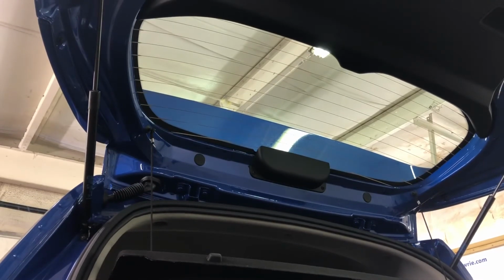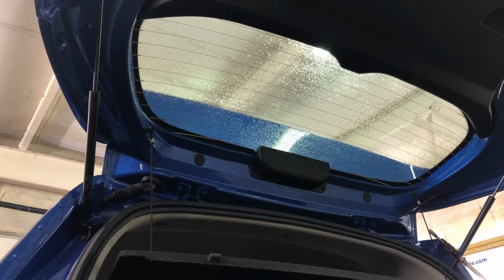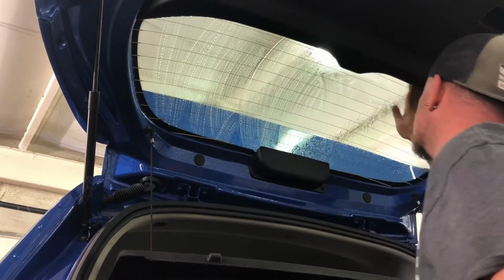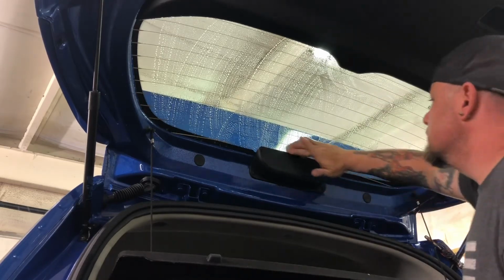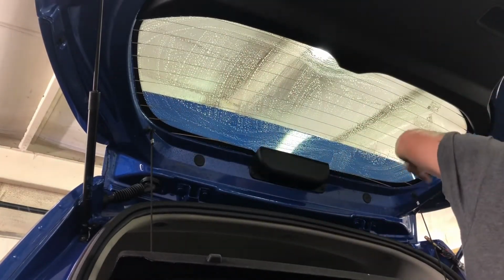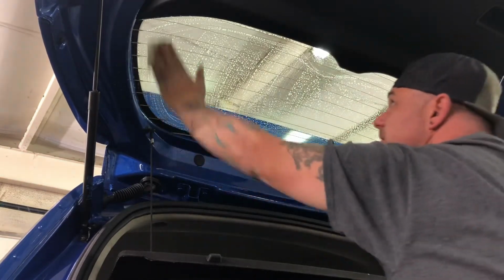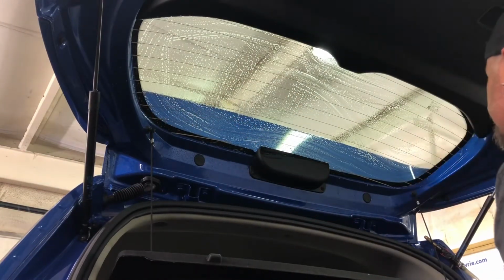All right, now you're looking at the upside of that glass. This black stuff that you're seeing around here is not tint friendly. Your tint does not want to stick to that stuff. So if you can get over here and clean that stuff, scrub it a little bit, as I'm doing now, I think it's gonna help you tremendously. But you'll see here shortly, on these back glasses, I tend to run my heat gun around to make sure I get all that tint pinned down.